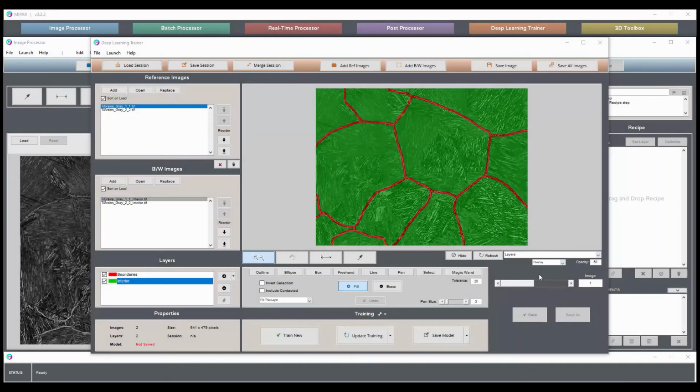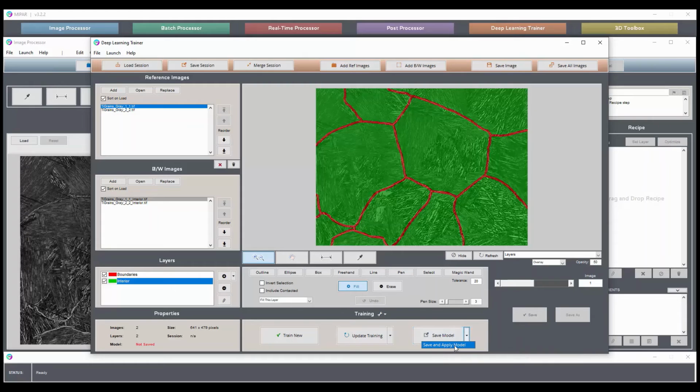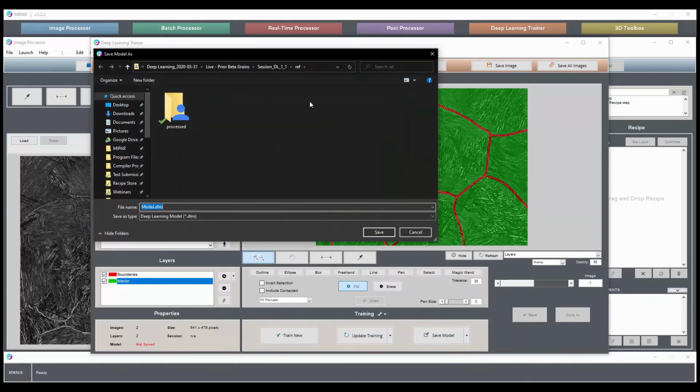So here we are back in the deep learning trainer. The training is finished. And now we can save and apply the model directly. So we'll first choose a location to save the model, and then this will auto open the image in the image processor, load in the model, and show us what we have.